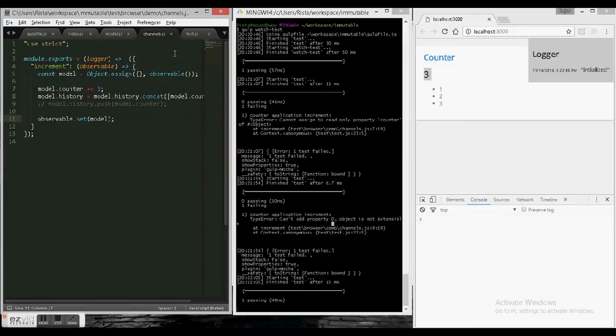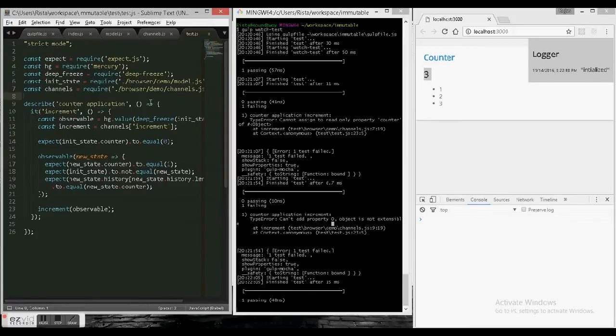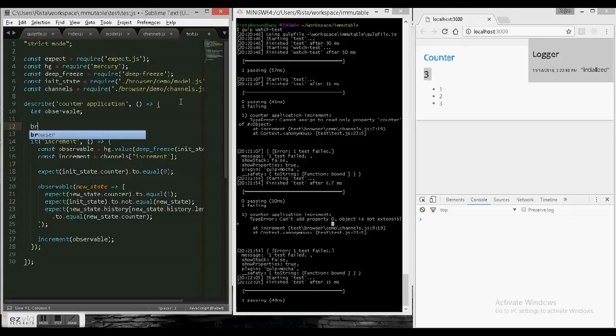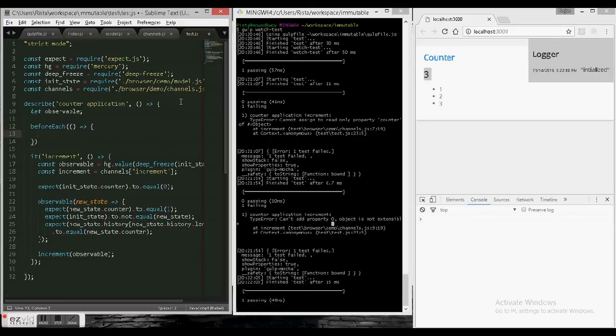And this is basically the way to do it. I'm not sure why I cannot declare it in beforeEach, but I'll probably come up with a solution quickly enough.